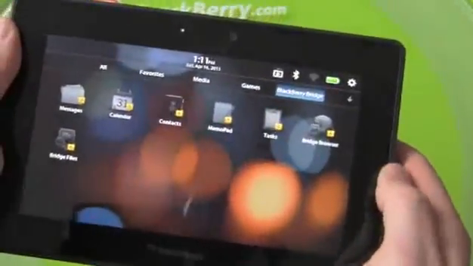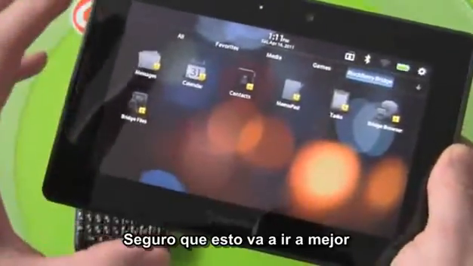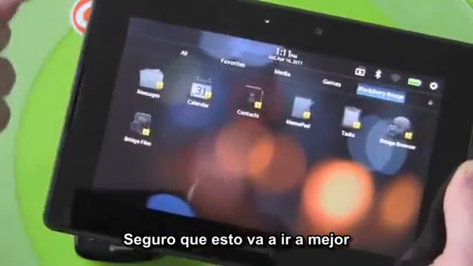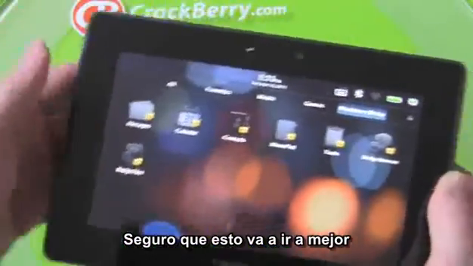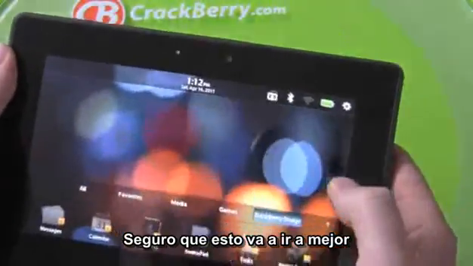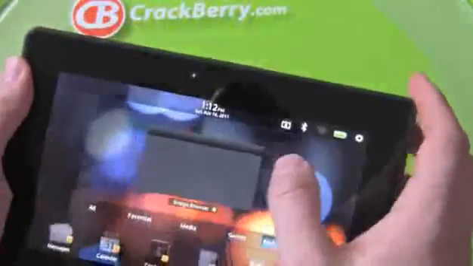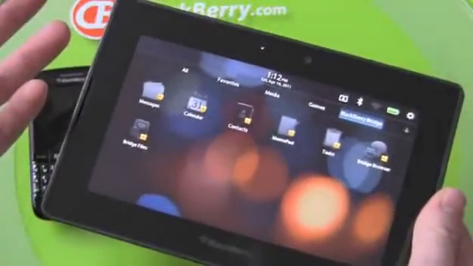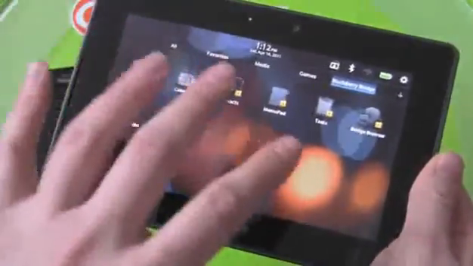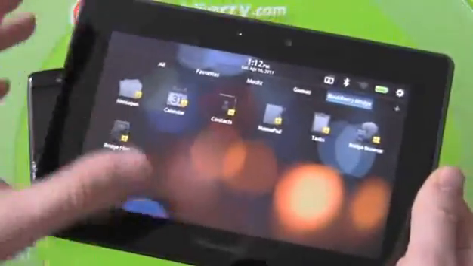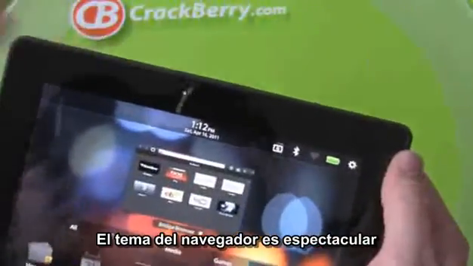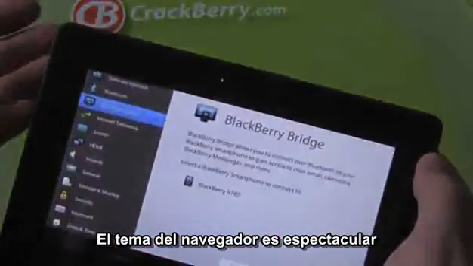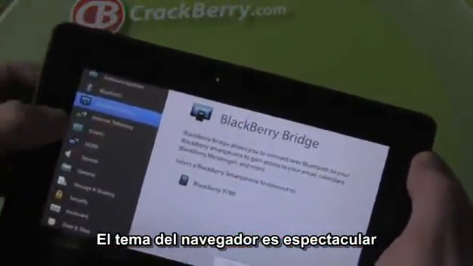You know, I think it's going to get better and better. You can tell there are some implementation things that are not yet 100%. There's always going to be a little more lag because you have this Bluetooth connection. But at the same time, it becomes pretty huge because you're going to have this browser built in and you don't really need a tethering package. And I think they're going to do more and more with that with time, where you really do not need an internet tethering package unless you're using a non-BlackBerry smartphone with this, because it will tether with other devices. But if you have the bridge, you don't use this option.